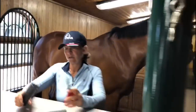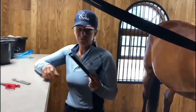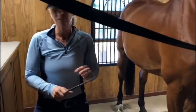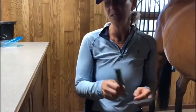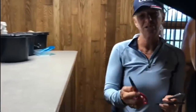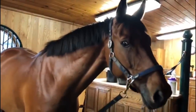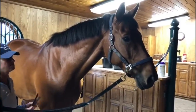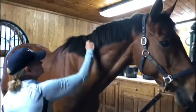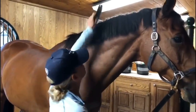I have with me just a regular comb that we use to comb the manes, because I'm going to start with that. I also have a metal comb that I think is better for pulling the mane. And I have a little bit short, sharp scissors that I can use to cut the mane. So I have Coach here on the cross ties. Now if he were a horse that had never had his mane pulled before, I would start with somebody holding him. But I know that Coach is good about it. So I just have him on the cross ties.